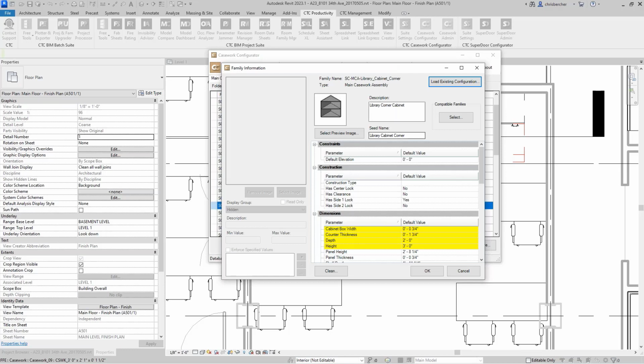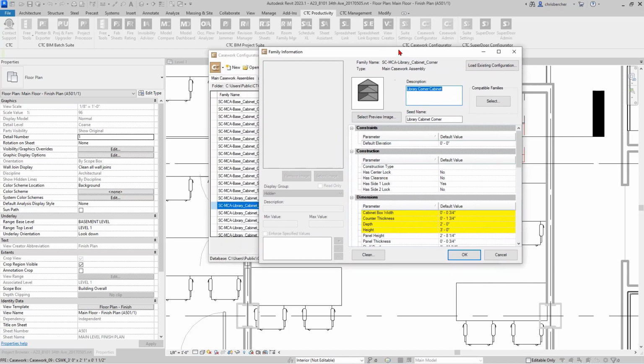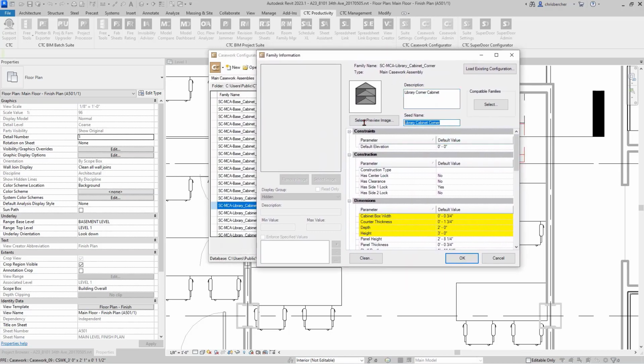Now, I can change the description of the family that's being used. I can also give it a seed name, like maybe library cabinet corner, that gets used when the families are built. Maybe that's not appropriate.